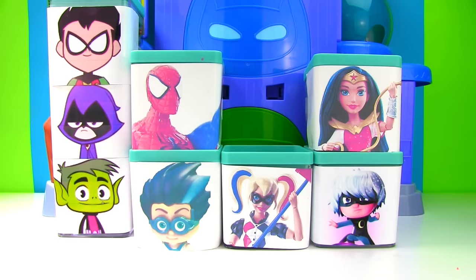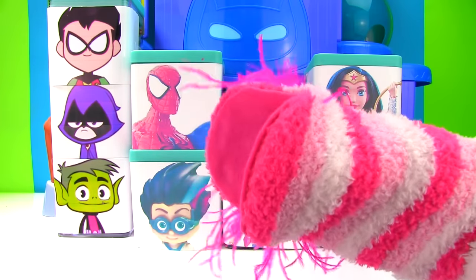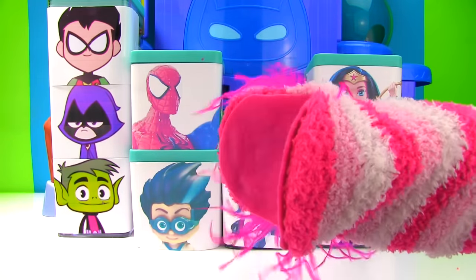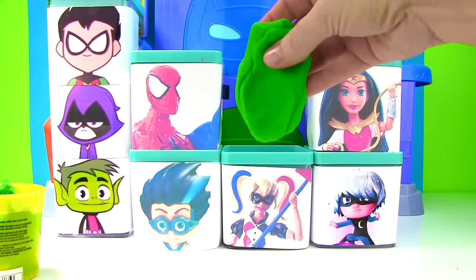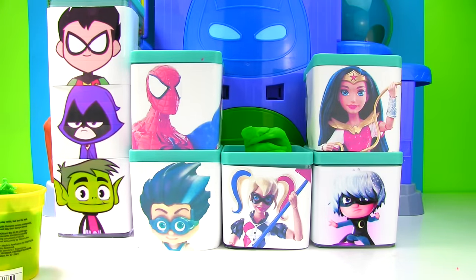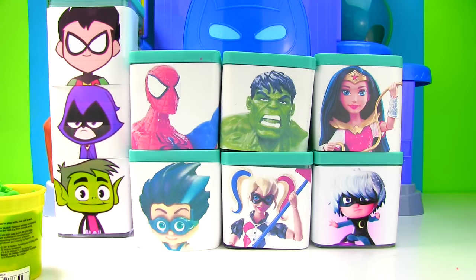Now what color should we put in the middle, Phoebe? Phoebe loves green. Let's put a big pile of green Play-Doh. Remember to make it very, very big. Okay, Phoebe wants a lot of green Play-Doh. So we'll make a big pile of green Play-Doh and put it up top. And Fizzy says, Fizzy, Wizzy, Boop, Pop! That big green pile of Play-Doh made a great big green Hulk.